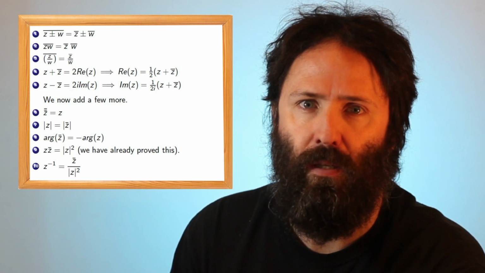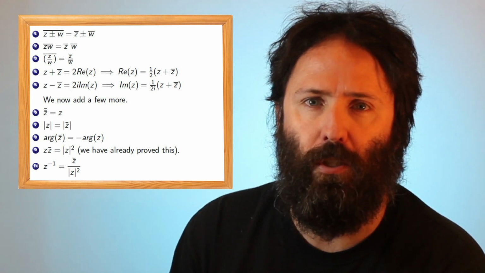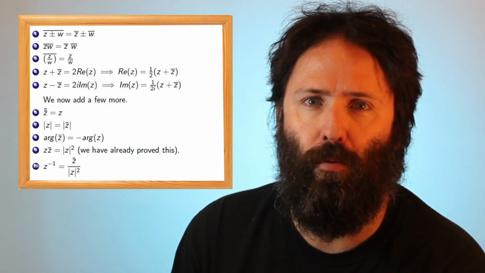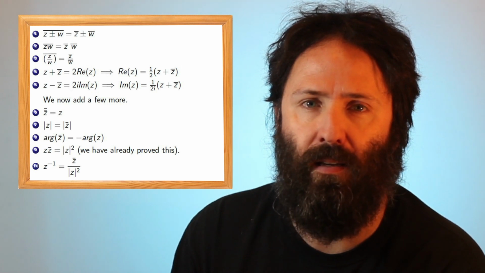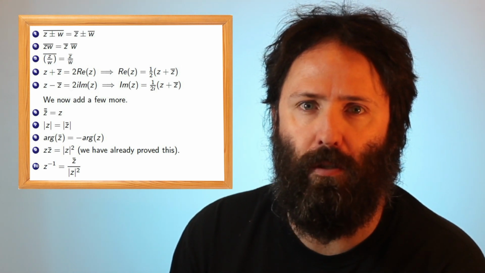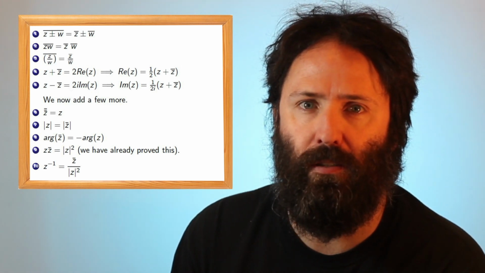Today we're looking at properties of complex conjugates, and they should be appearing on the screen just next to me now. There's 10 properties there. So today I'm going to prove properties 2, 4, 8, 9 and 10, and then the rest of them I'm going to leave for you as an exercise. So let's start with property 2.